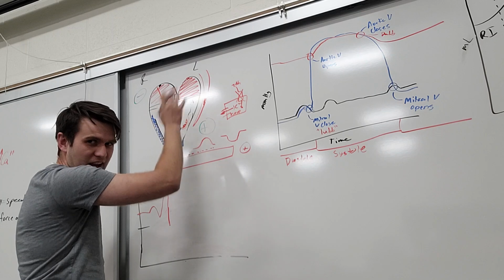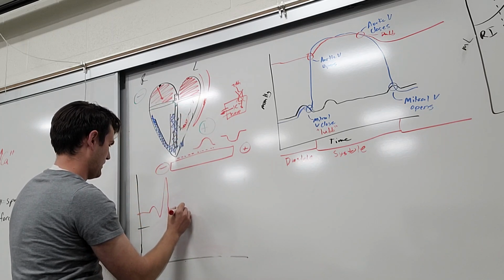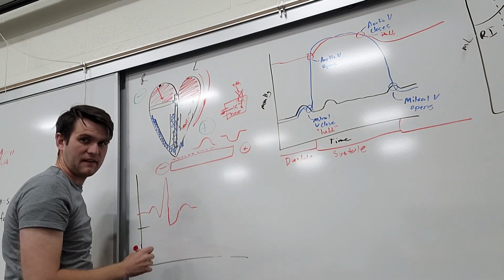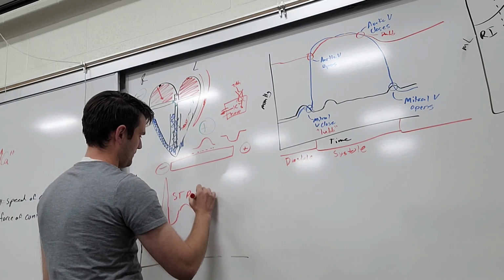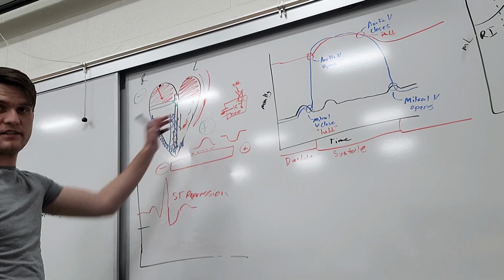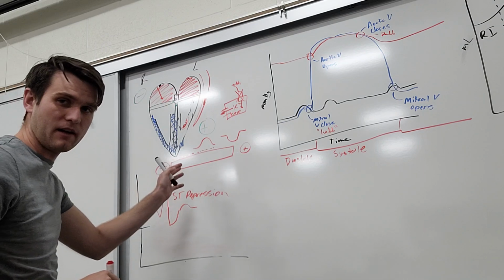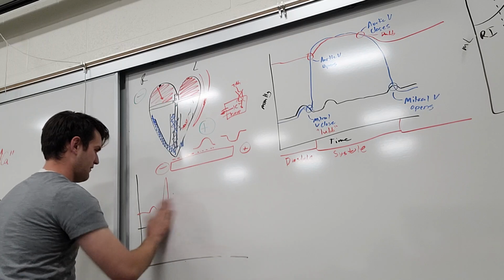So that's going to happen. You have vectors canceling each other out. So you have this weird slope, and then your T wave. Okay, so when you have that, that's called an ST depression. That means that hypoxia is getting worse. He's going to have a heart attack soon. Or really, he is having a heart attack right now. But it can get even worse.